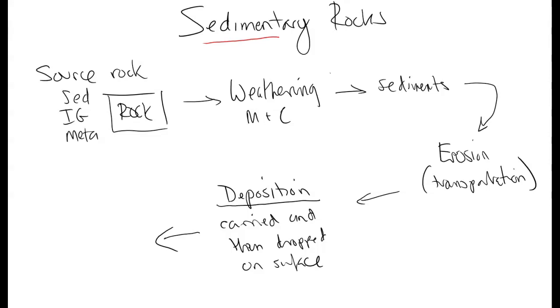Hi everyone, we're in part three of sedimentary rocks. This is part of a larger process of how to get from a source rock - the initial rock that has to be broken down. This rock could be sedimentary, igneous, or metamorphic, so it could be any rock on the surface of the Earth that is exposed. It must be on the surface of the Earth.